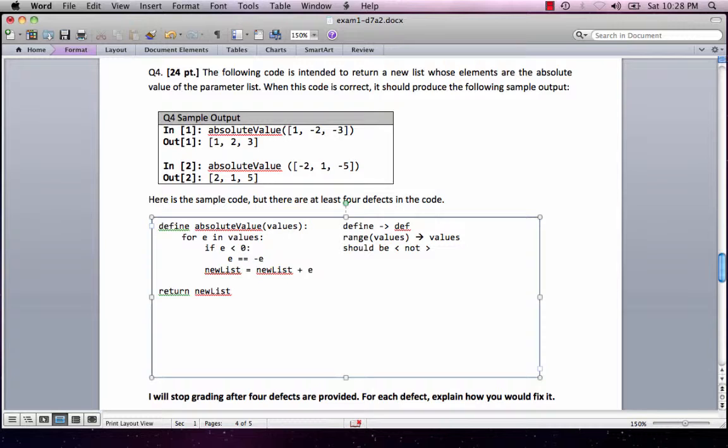Now the double equals operator is a conditional. It tells you whether a value is the same as something else. I don't want that. I want the single equals operator, which is the assignment. So here, double equals should be single equals. Finally, again more, if I want to add an element to a list, I don't use add. That's what we've seen for string concatenation or for numeric values. I want to say that I want to take my new list and append E to that. So this little note over here.